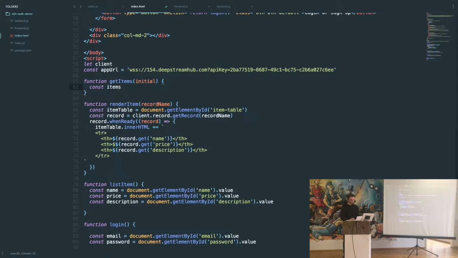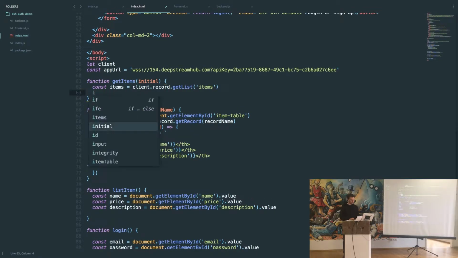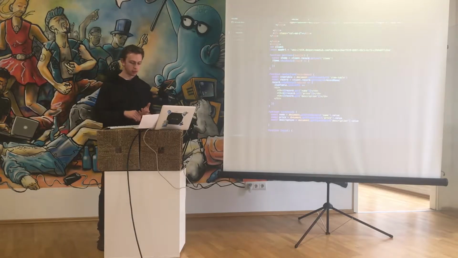So the first step is to get a reference to our list that we created just a minute ago, and again we'll use this when ready helper function. We want to do a couple of things in here. First of which is listen to the on entry added event. Whenever this happens, we'll want to call this RenderItem function.